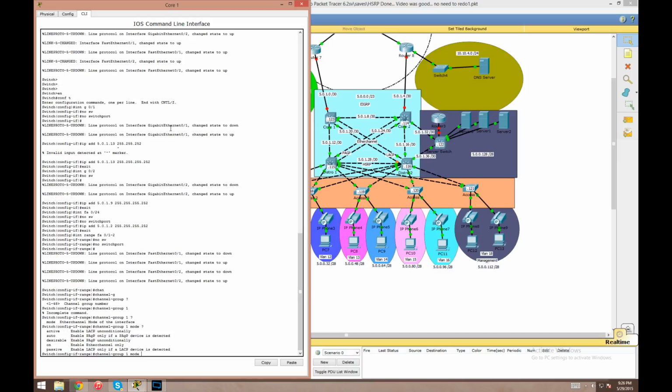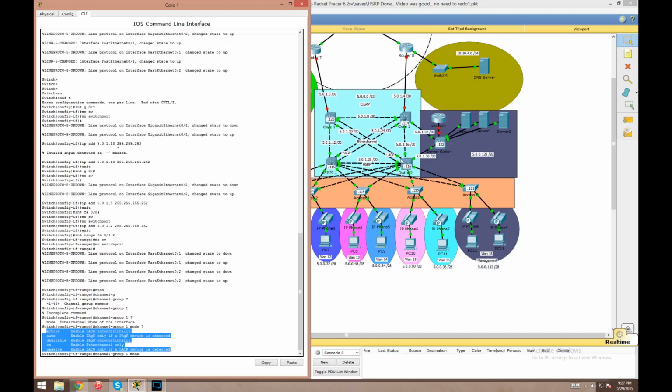and we need to assign it a mode. Now this is where we're going to choose our EtherChannel protocol. We're going to be using either LACP or PAgP, and whichever one of these commands we put in here is going to be the determining factor for that. LACP is going to use the keywords active and passive, and PAgP, which is Cisco's protocol, is going to use auto and desirable. Kind of makes sense because on switches you have DTP, like mode auto, desirable. Their EtherChannel protocol uses pretty much the same keywords.